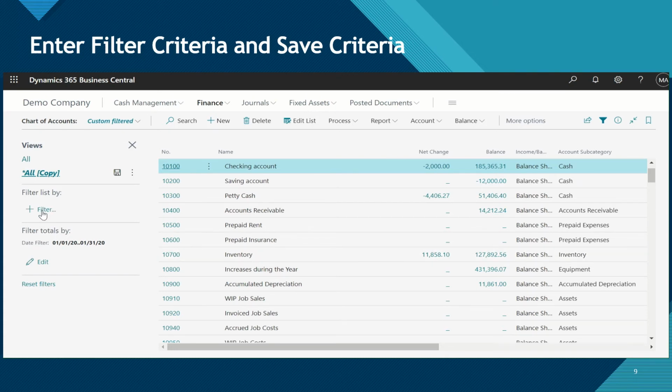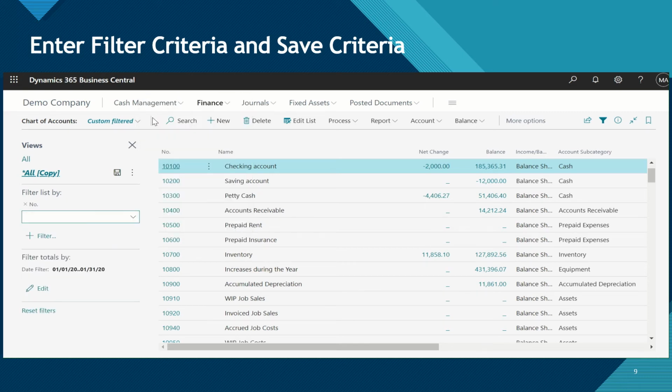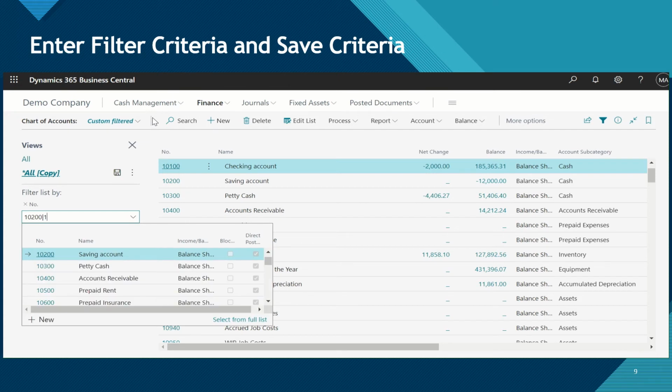Then the second example is if the user wants to select only some GL accounts which are not in sequence or not in a range, how to enter those kinds of filters. So here the user will click the plus filter, again select the number field, and then enter the first GL account number and then the second GL account number.